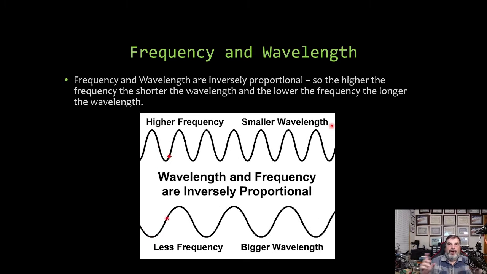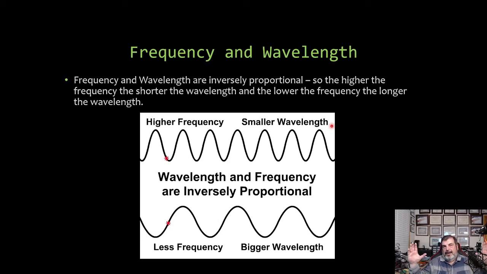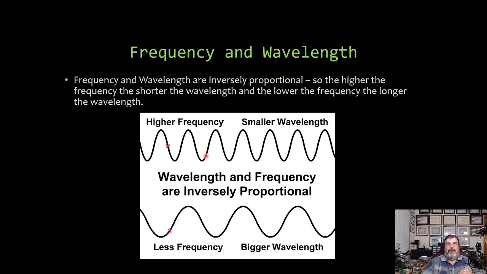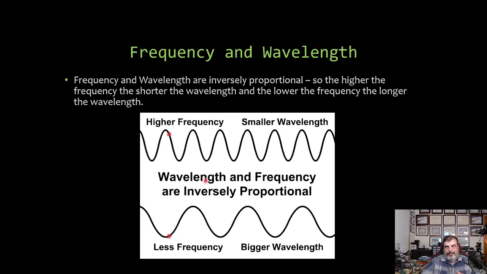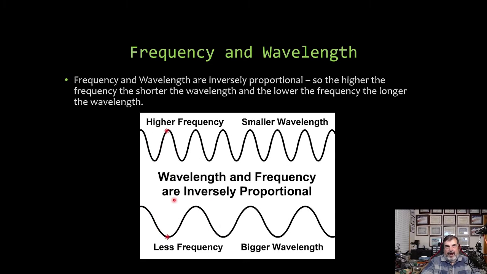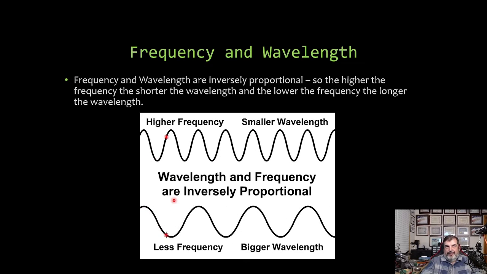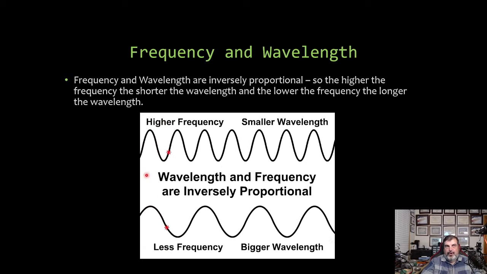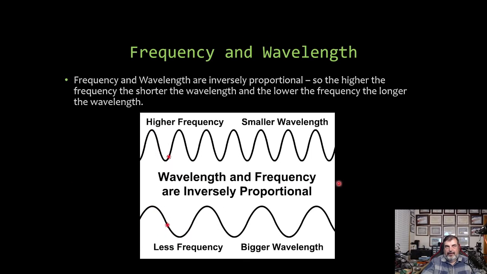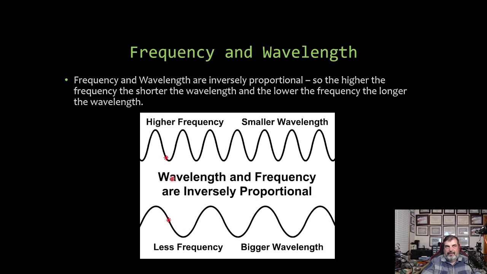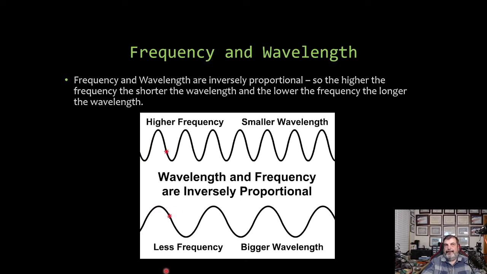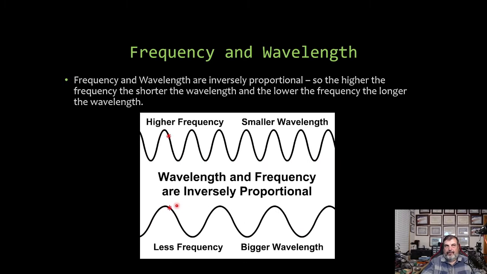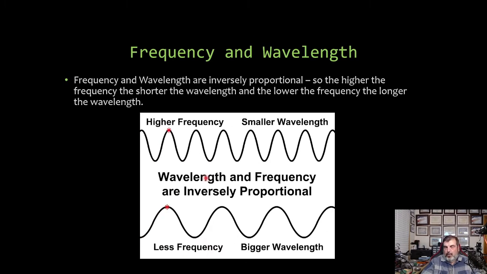So if we have a 1 hertz wave, that would be a certain wavelength, versus something where we have a 50 hertz wave. If you look at this diagram, these two waves are propagating, okay? These two red dots, although they're moving at different speeds, are on the same plane vertically in this drawing. They are not moving laterally along that wave. All they're doing is tracing the waveform. This one looks like it's racing along, and this one looks pretty slow, but they're at the same point in time, okay?